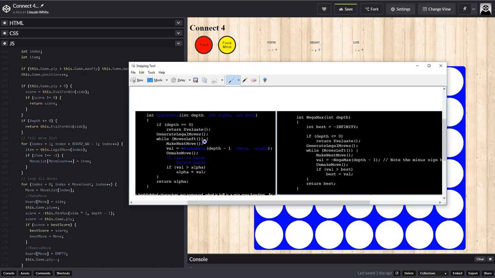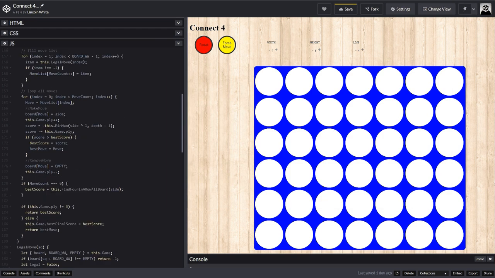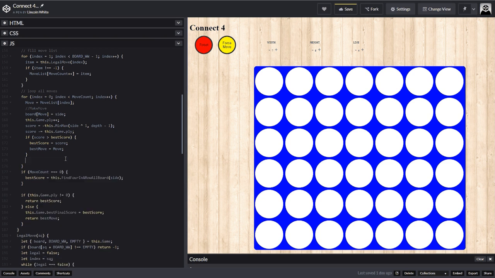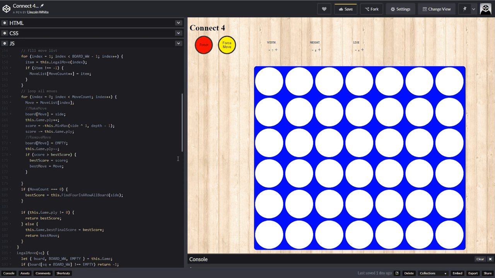As you can see, generate moves, make next move, and unmake move. So we just have to move the unmake move, which is here. I'm going to cut that and put it under here.